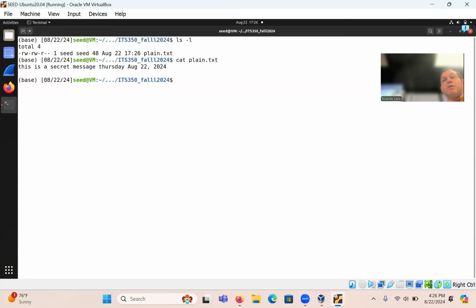What is the goal now? The goal is, you're here on your computer, everything's pretty great. You want to communicate with a friend who is on the other side of the world, in Japan somewhere, but you need to communicate securely. Remember, that's the scenario you have to think about. So you need to send not plain.txt. If you send plain.txt, even via Gmail, and Gmail is encrypting somehow, you have to assume that somebody has broken that. Some government can tap in and look at your file.